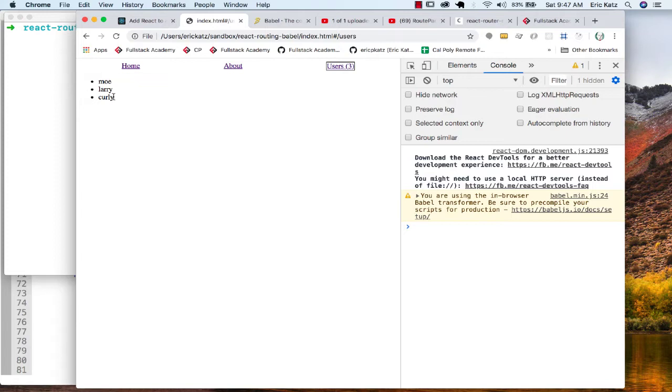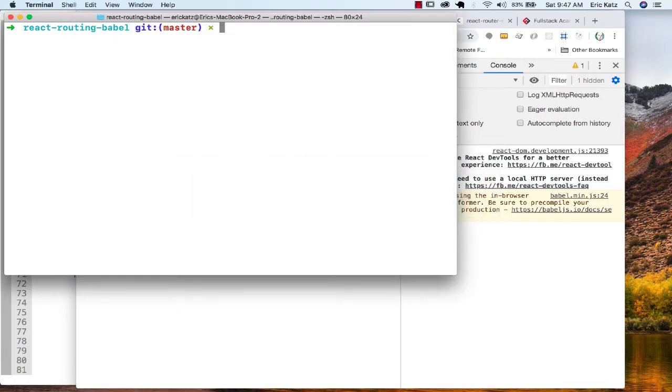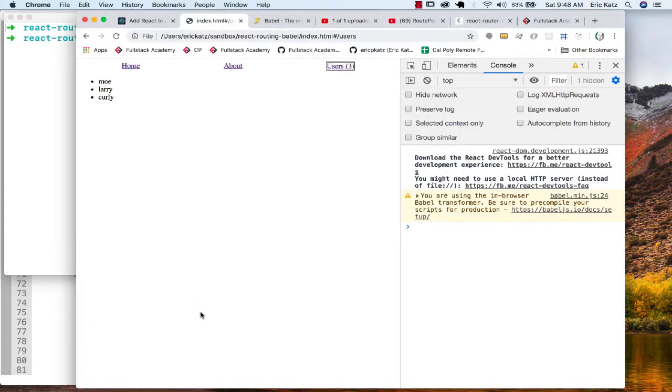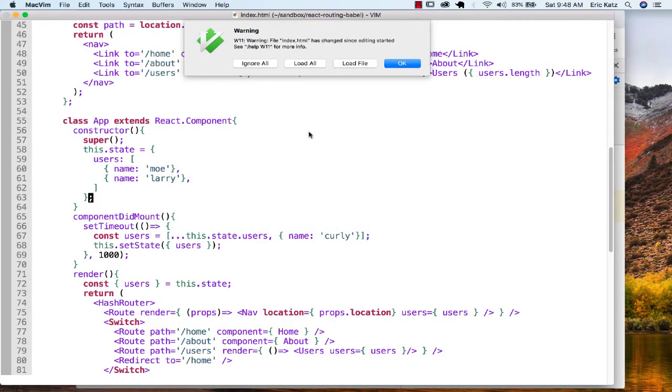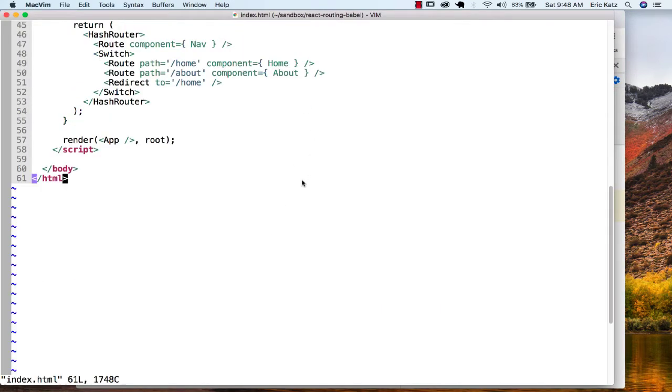So let's talk about what has to change in order to get this to work. Let me undo my changes here. We'll be back to where we were before. And right now we've got this component that doesn't have any state related to it.